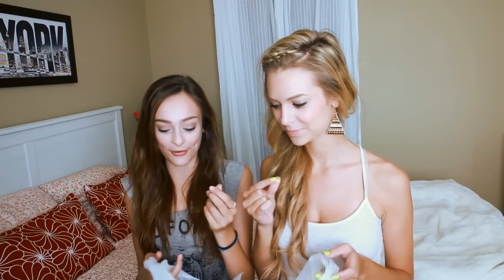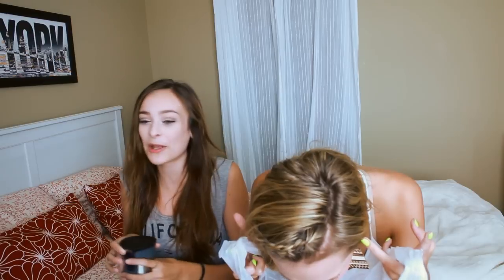Moldy cheese, that sounds so gross. Ready? What was the good flavor again? Caramel corn, okay. Ew! We both got moldy cheese. I took like one bite. I need that toothpaste one again. Oh, that was gross.